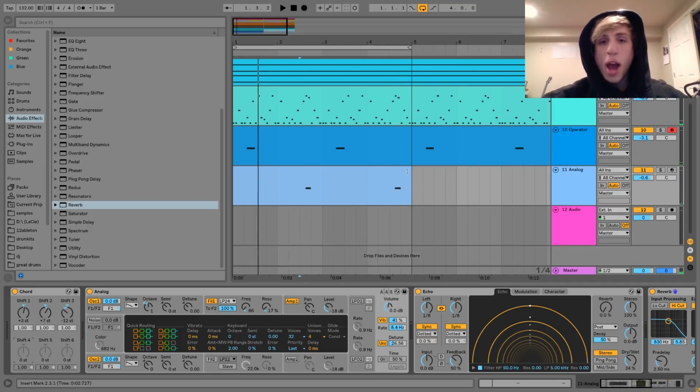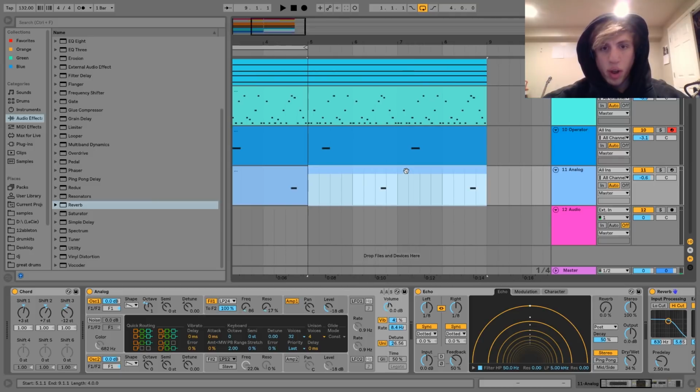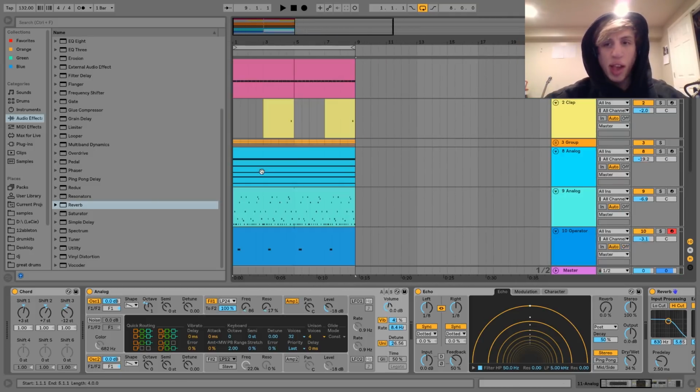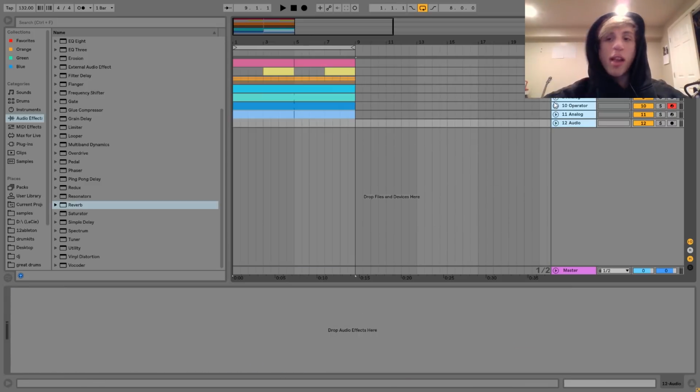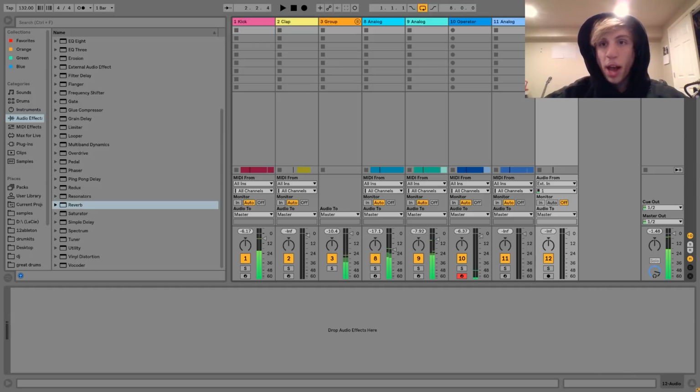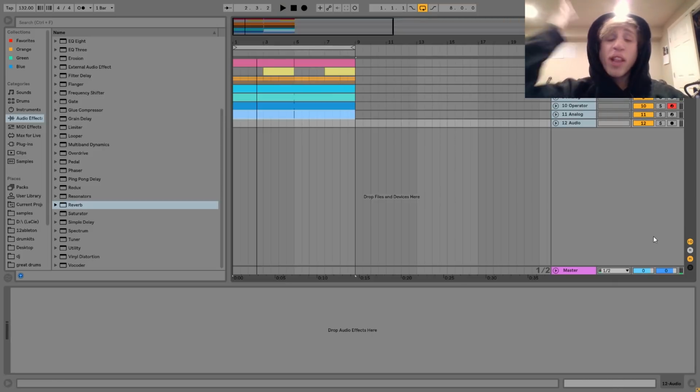Interesting. So from here, I think I'm going to copy this over. What we have right now is a very dense 8-bar loop, and it's not really mixed. I mean, it is kind of mixed as we've gone along. I can definitely turn the whole mix down a bit, though. Again, we want to be hitting around -5 or -6. But it's a very dense loop, and it doesn't have any arrangement.